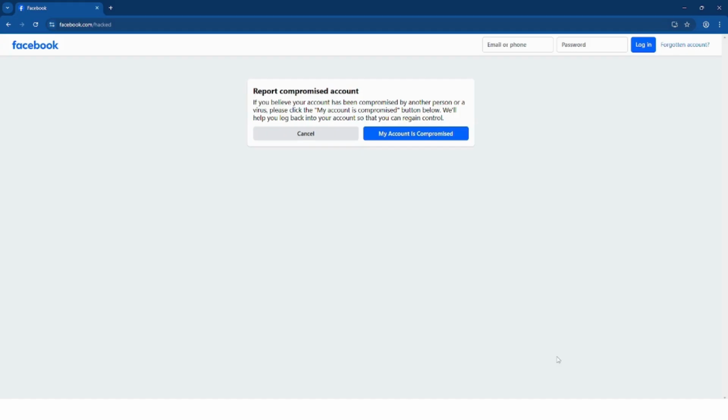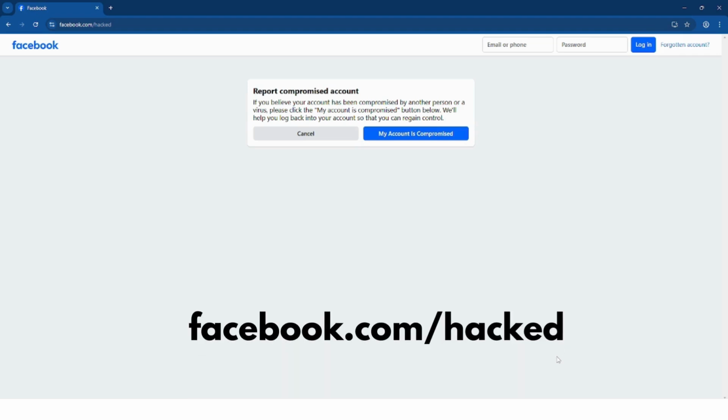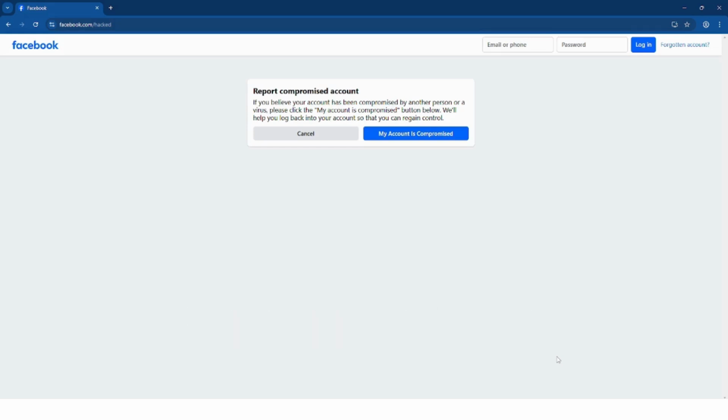If you don't see any emails from Facebook to change your Facebook account back to the original email, go to facebook.com/hacked. It's also on your screen and in the description as well. Be sure to access this site through a device or browser that you logged into Facebook before.